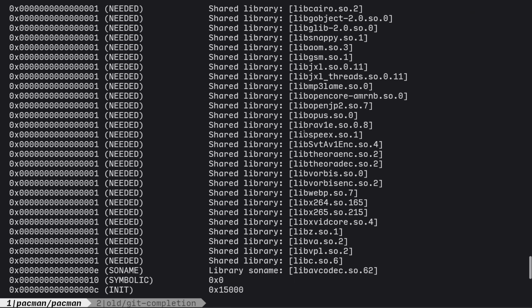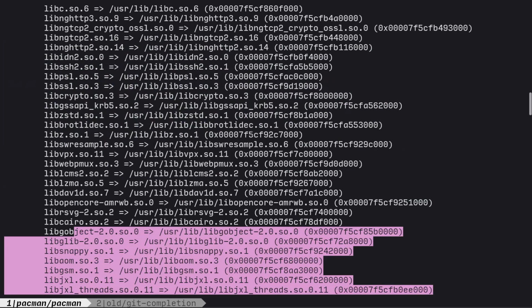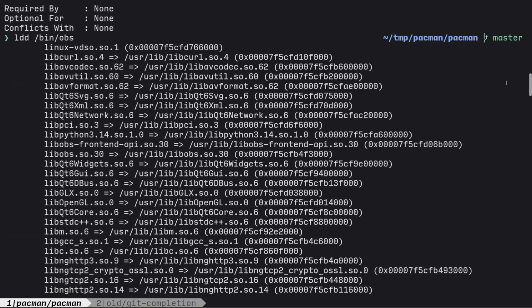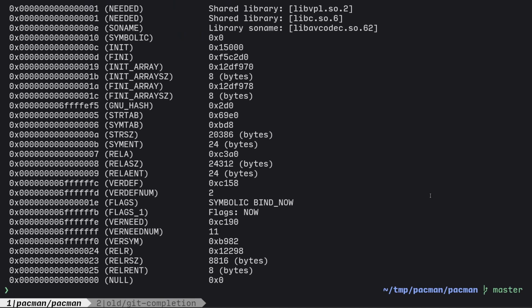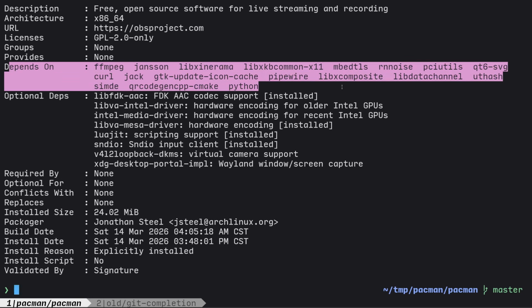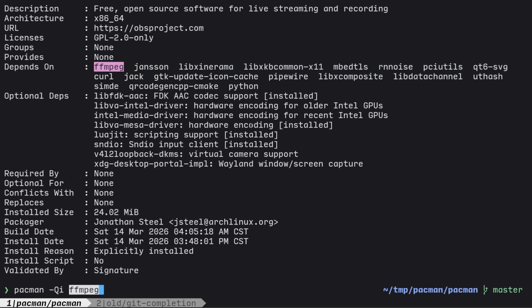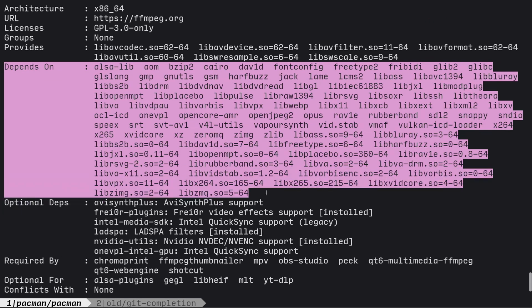So basically it's like a tree of shared libraries, and all those combined is this result. And this reality of shared library dependencies, that's what the package manager tracks. If I check OBS Studio, it says it depends on these other packages. But FFmpeg is one package, and that package depends on other packages, and so on.